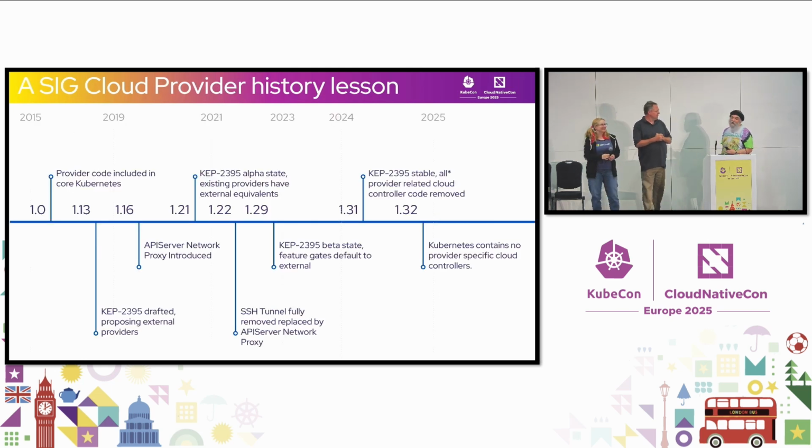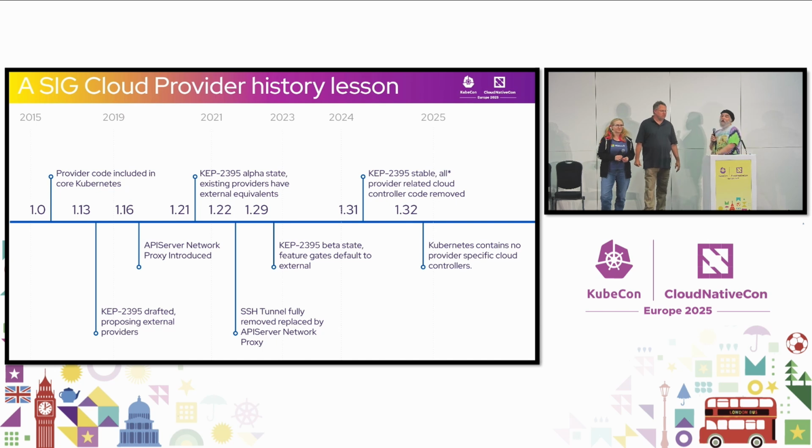Yeah. And if you look at this little timeline we've put together here, you can see the process of how long it took us to do this. Going back to what Walter was talking about, this cloud provider code has existed as part of Kubernetes since the 1.0 era, and around the 1.13 time is when these decisions were made to start saying, okay, we need to start getting this stuff out of here.